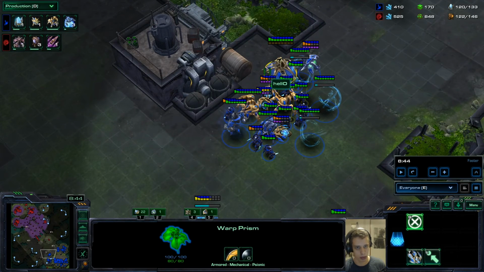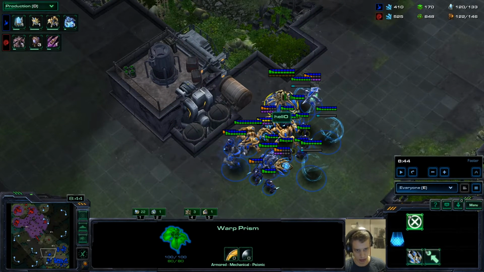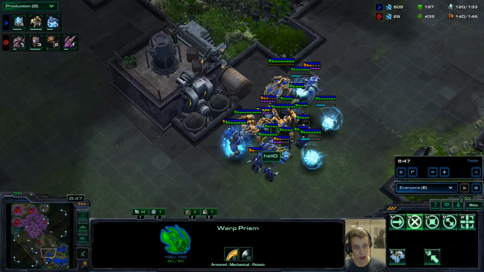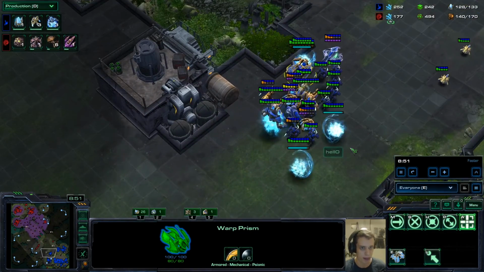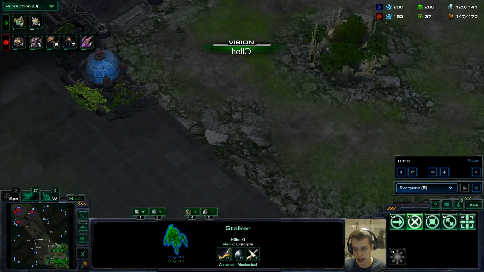A quick tip for Prisms, if you want them to follow your army rather than just float in front of your army, is to select the Prism, then use the move command, which standard I think is M, and then left click a unit, and then it will just start following that unit rather than pick it up. So if you follow a unit that's in the back, it will nicely float behind your army. Quick tip.